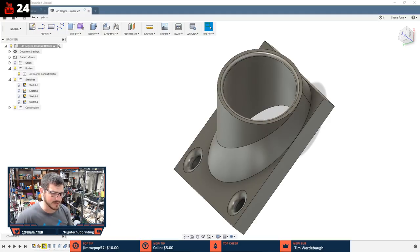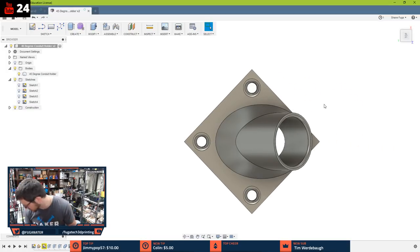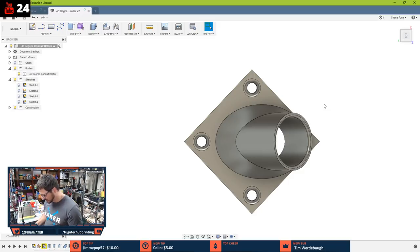All right, thanks for catching the stream. I'm trying to get back into doing a stream every weekend, whether it is a hangout like this where I'm kind of working on a random project, or an actual printing thing. I have my upgrade kit to the MMU2S that just came in last week, and I'm trying to clean up the office a little bit as well, so I didn't want to do it this weekend. I think next week I'm going to do this. I also still didn't print. I should do that right now. While we're hanging out, I should get the stuff together so I can print those other parts.